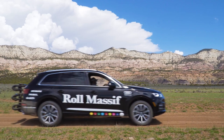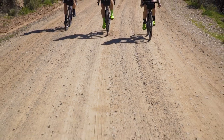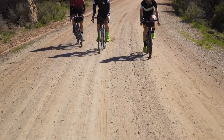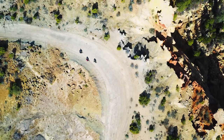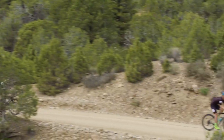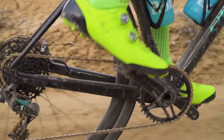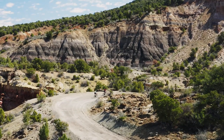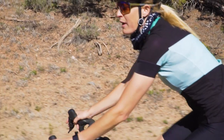Nick, tire choice — what would you recommend as far as width, tread pattern, tire pressure, or tubeless versus tube? Definitely want to be tubeless, whatever you're doing. If it looks like it's going to be dry, put the biggest tire you can fit on your bike. It really is pretty rough out there. We were all riding 38 to 40mm tires, all tubeless, and riding a pretty fast rolling tire — but going with something a little more treaded isn't going to be a bad thing. It is chunky out there.